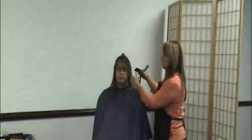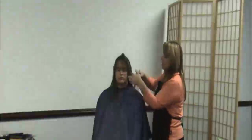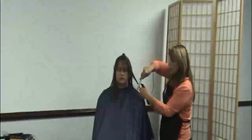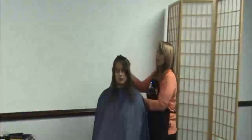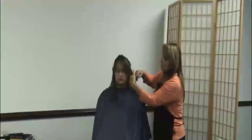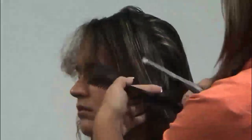Comb this back out of my way. Pull this straight down. I like to make a couple of passes because I'm not being very aggressive with this. The razor is heated. The heated part of the razor helps to close down the cuticle. When you're working with naturally curly or dry hair, that is very important. And it does get really hot, hot enough that you can be concerned with burning yourself with it. One more pass right here.